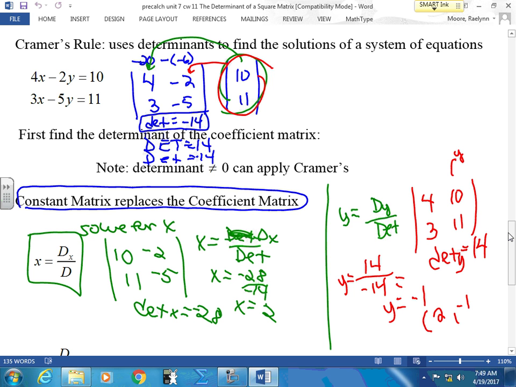So I have a solution, and if I had a z, I would do it with the z column. If I had another variable, I would do it with that column. As many as you have. But your first one is important. This is your main one. Why did you put it in the parentheses? That's your solution of this whole thing. You know how you write your solution of equations, your x, y, z? There's my x was 2, my y was negative 1. No, this is just the solution. Like x equals 2, y equals negative 1. Yeah, so I just kind of sprung them out.